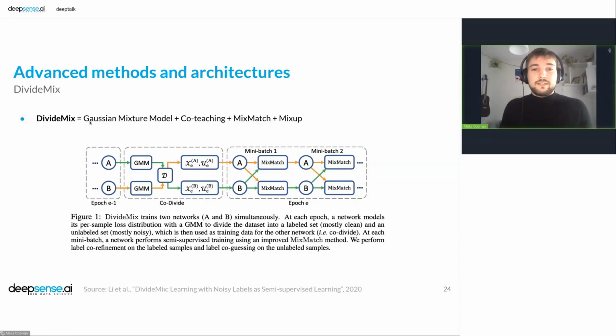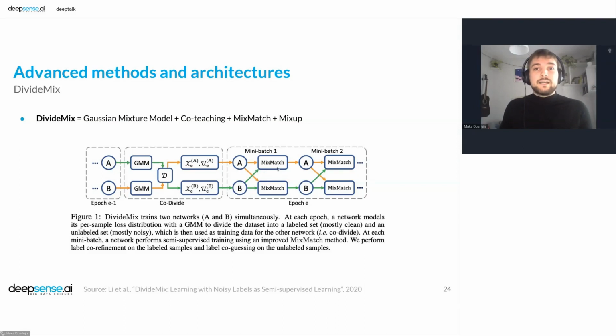All right. So now finally we can move to the description of DivideMix. As I said, all these components are used in this model. So first of all, we got two models to prevent confirmation bias as with co-teaching. Then we are using the Gaussian mixture model to divide the data into the clean labeled one and this noisy unlabeled one. And as you can see, we are exchanging the data between the two models.